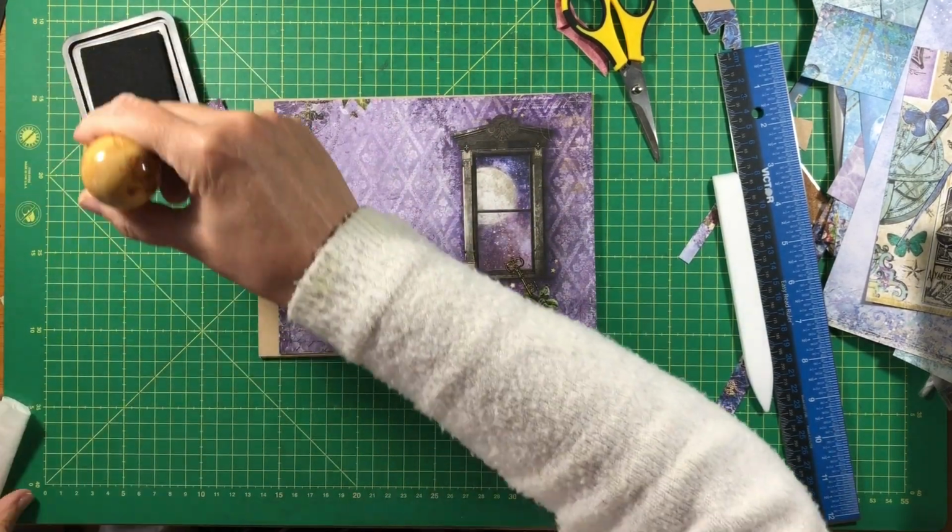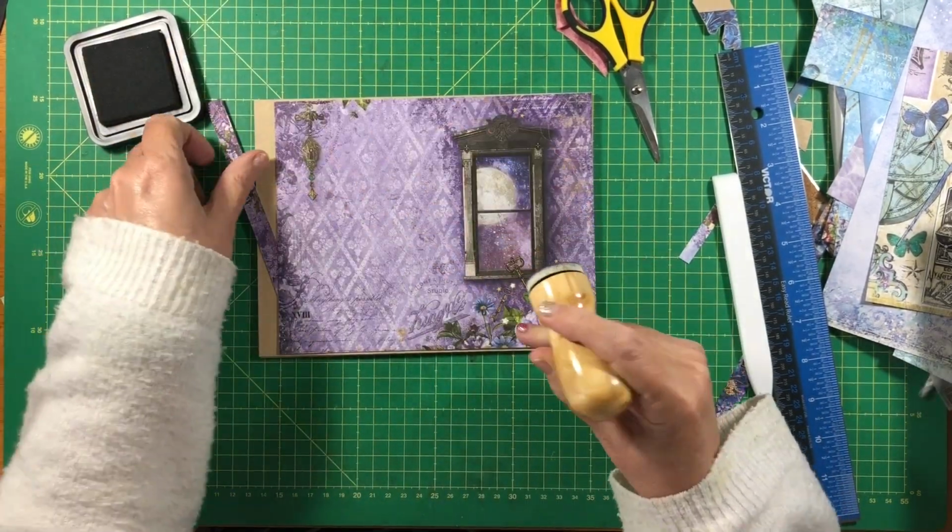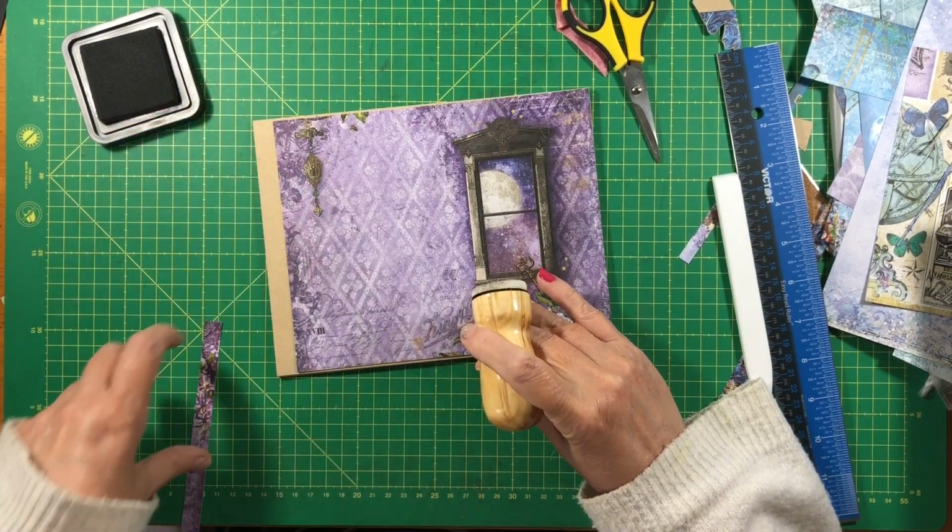Oh, this ink pad is getting so dry. I need to get a new one, or at least a re-inker.